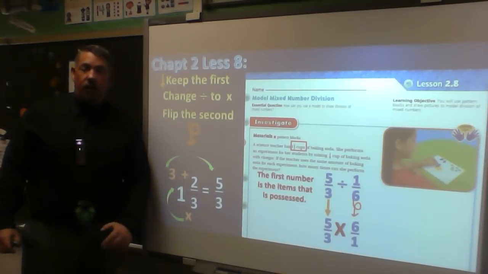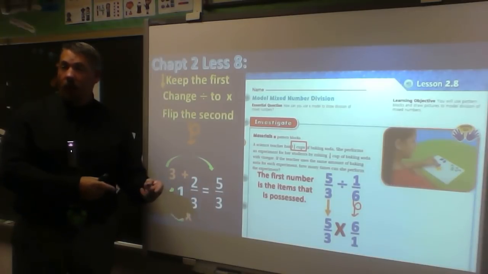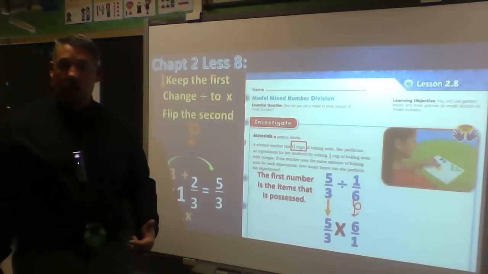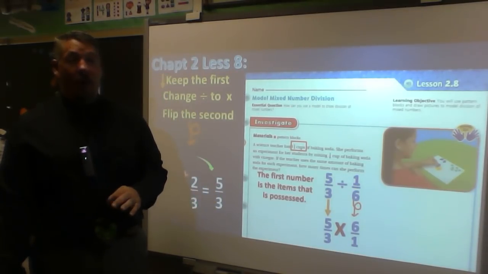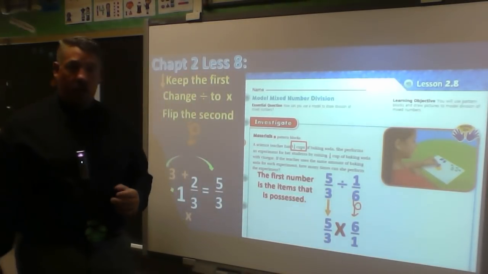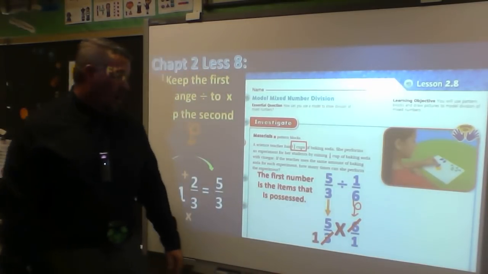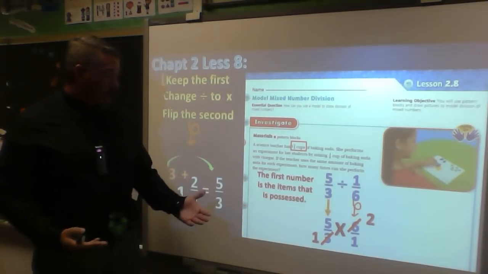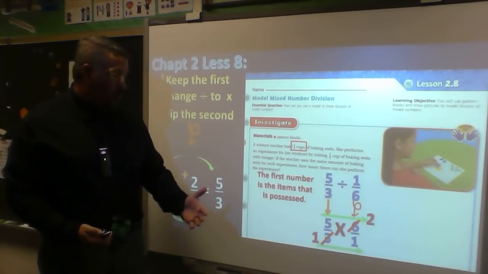And any time that I have multiplication, I see if I can cross reduce, because that makes my work a little bit easier. I can see that 3 does go into 6 evenly, so reducing means, once again, dividing numerator and denominator by the exact same number, and in this case, we're going to use 3's. 3 goes into 3 one time, and 3 goes into 6 2 times. So now I'm left with multiplying straight across. That gives me 5 times 2, which is 10, and 1 times 1, which is 1.